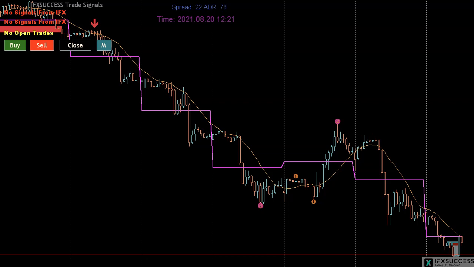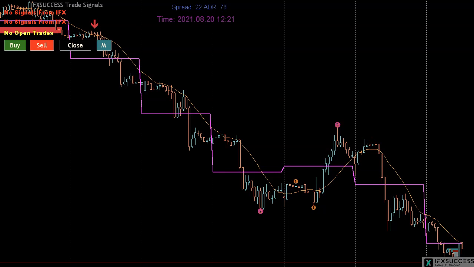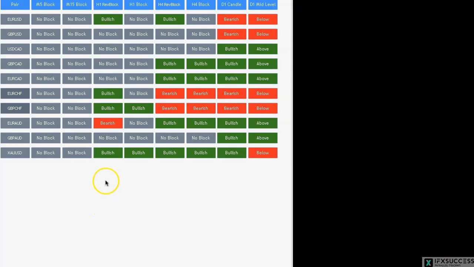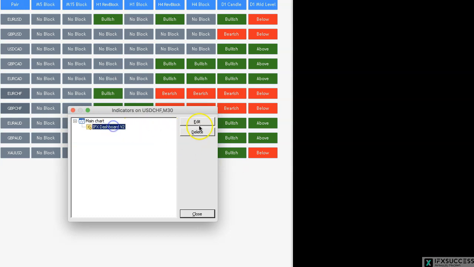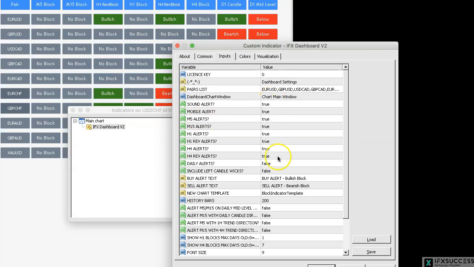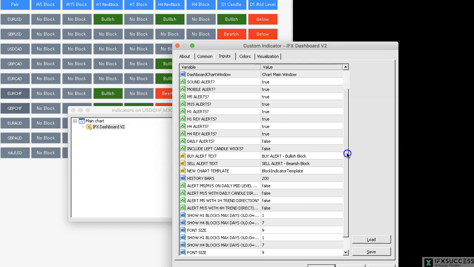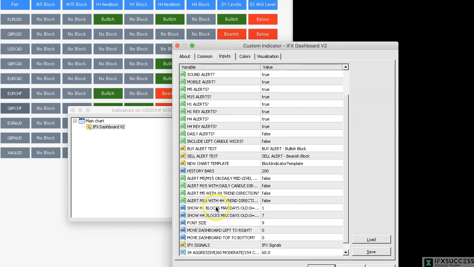The first thing that you're going to do is go to your dashboard, go to your settings, go to the indicators list, and tell it, hey, listen, give me all the blocks under the 1 hour that are 1 day old, or at least 2 days old. That is really up to you, or that happened today. So if it's 0, it's only going to show you if it happened today, not yesterday. If it's 1, it's going to be either today and yesterday.